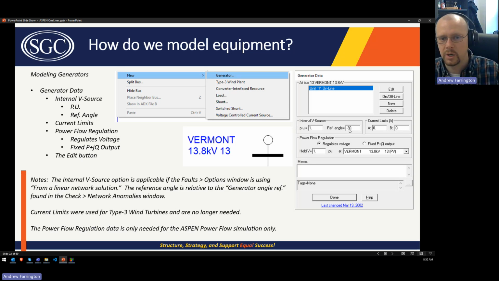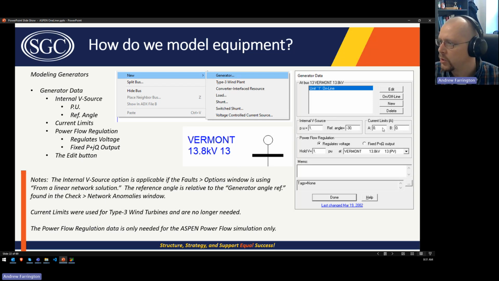Because depending on where your reference bus is, it might be challenging to determine what the appropriate reference angle is. So make sure you set that correctly because it'll screw up your fault current values when you use the linear network solution option, which we'll talk about at the beginning of next class.